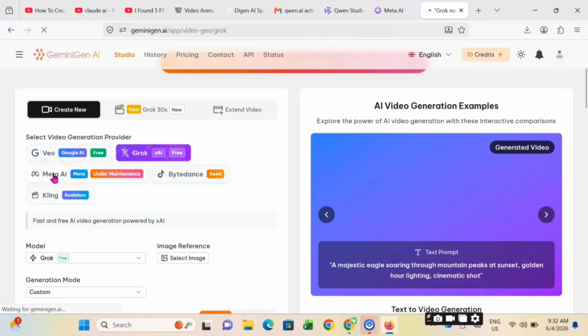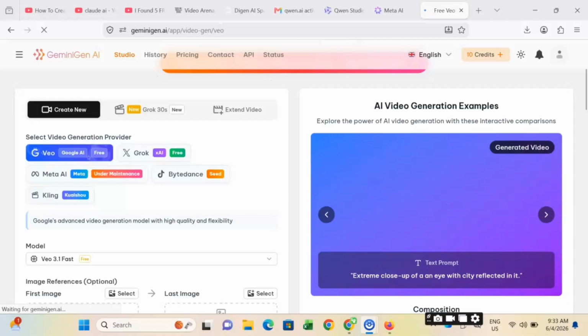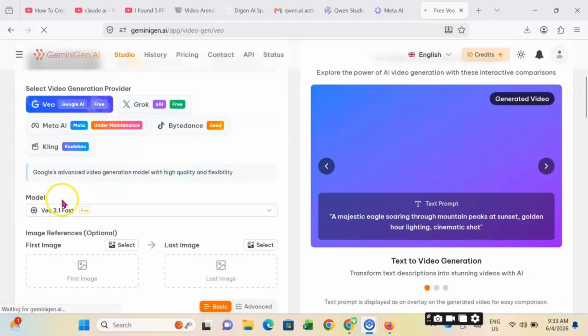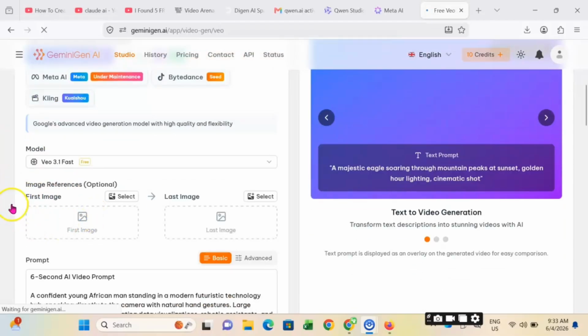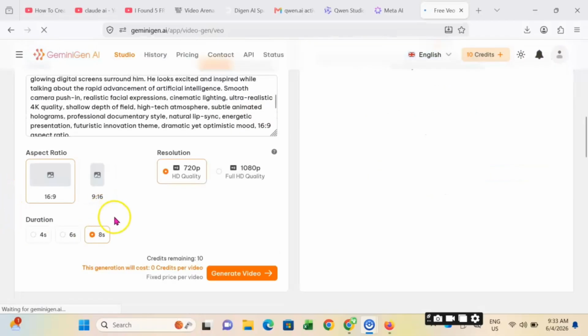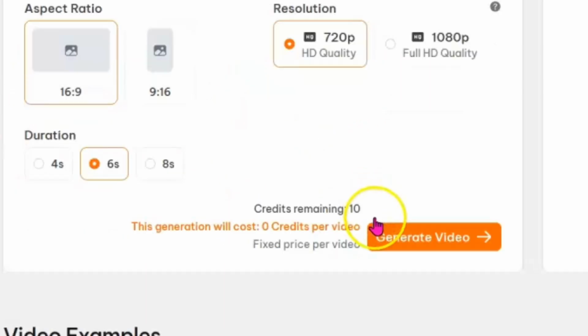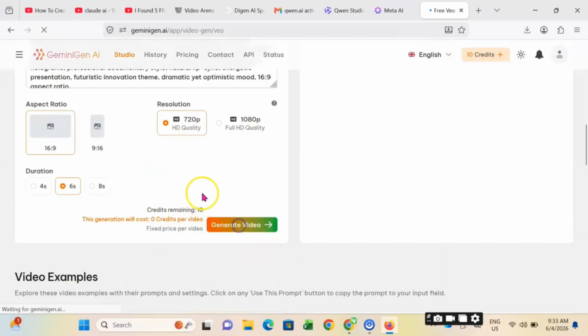This is the usefulness of all these apps. Now they have different apps. Now we're going to pick Veo3. I'll go ahead and pick Veo3. Pick that, then I'll go down and see all the details that I've already filled before. They are still there. So I'm going to make sure that I'm not leaving anything untouched. So the 16:9 is currently picked. Instead of 8 seconds, I'll take it to 6 seconds. Now this will cost 0 credit. In other words, it's not going to cost much.